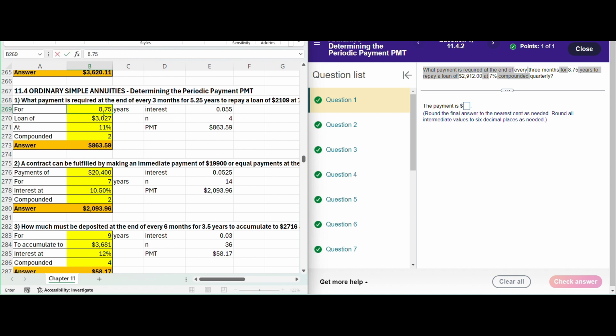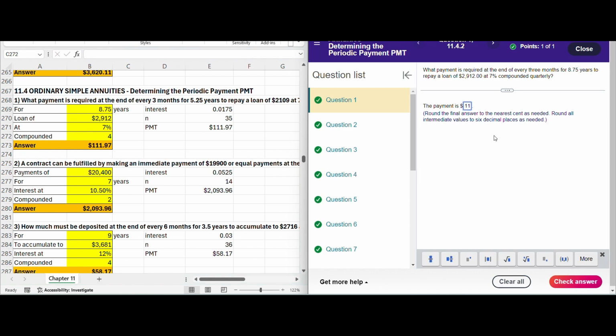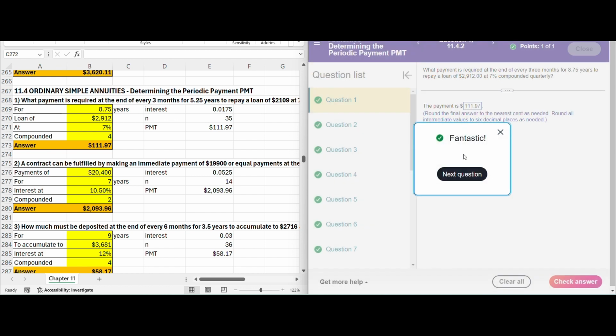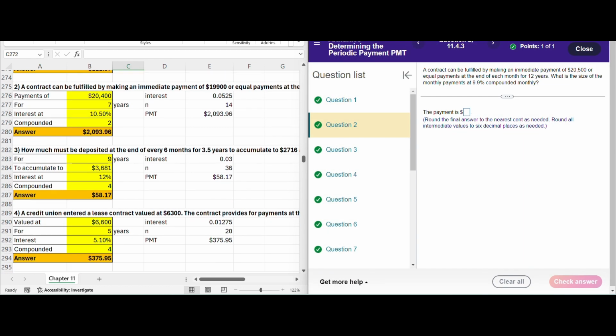Some of the values you don't need to change. In this case, it says every 3 months. This part of the question is not required to solve the problem. So we type just the values that we need.